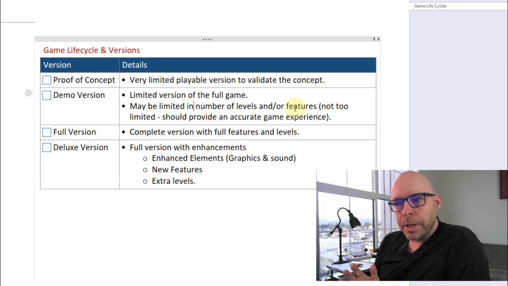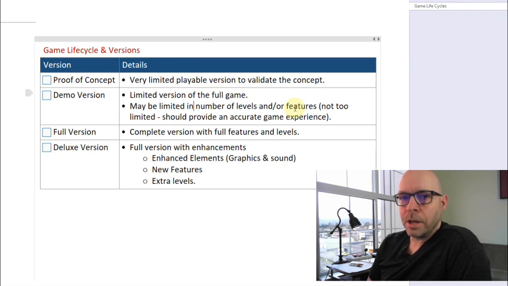So the demo version of a game should be complete and playable in that it contains most of the essential features. Now in this case, for this bricks game, for example, the way I would limit it would be obviously in the number of levels. So there wouldn't be as many levels to play in the demo version, but that doesn't detract from the actual features.